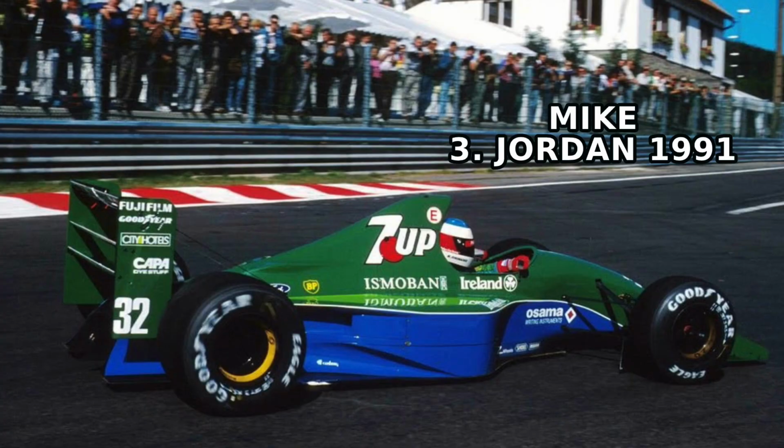My 3 is the Jordan 91 one. Obviously, it was on Gianni's list, coming in at P9, so it's quite funny actually, and it shows how opinions change of liveries or differ from person to person, because I put the black and gold livery as 10 and it makes Gianni's top 3, and he put the 1991 Jordan livery as 9th, and it makes my top 3. It just works as a block colour. Jordan announced themselves in F1 with this livery, and they almost immediately drew support, I think. Maybe that's me looking in hindsight. Obviously, I was born in 1993, so I have no idea what people were actually thinking in 1991 in terms of attachment to Jordan, but it's certainly one that's stood the test of time, and a lot of people look back on it favourably, and it's a very popular livery.